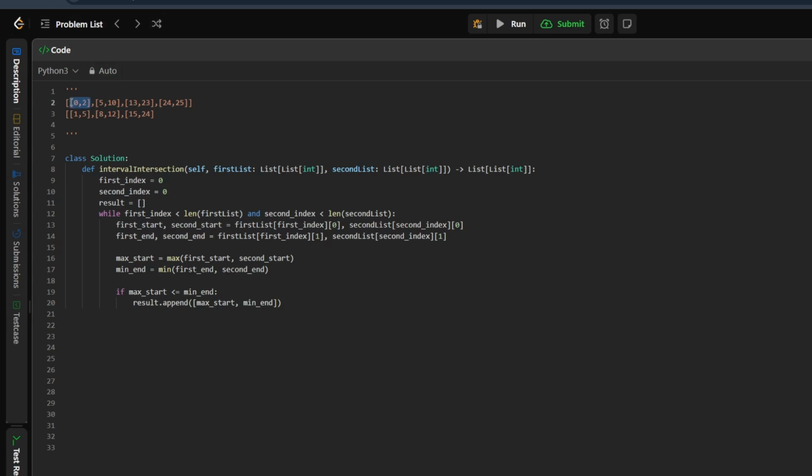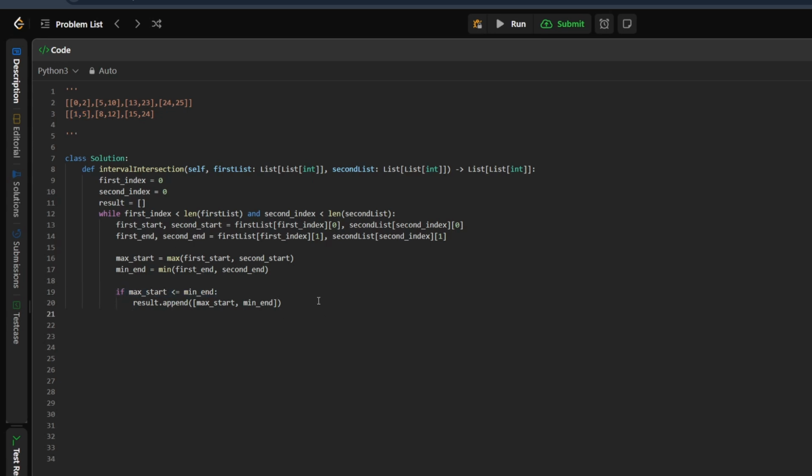Now we have to move, right? So we have to move the first one or the second one. Which one are we moving? We are moving the minimum one. So let's say this is the minimum of end. So 2 is smaller than 5, so we are going to move this list to this one. So we'll keep doing it. And this equal sign will take care of the situation of 5 and 5 as well, when it's in this situation and this situation at the same time.